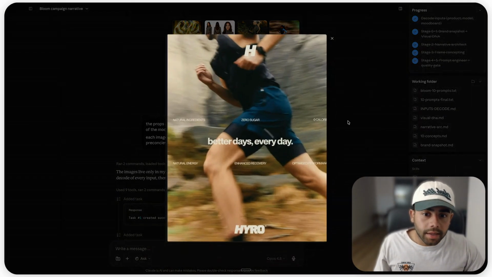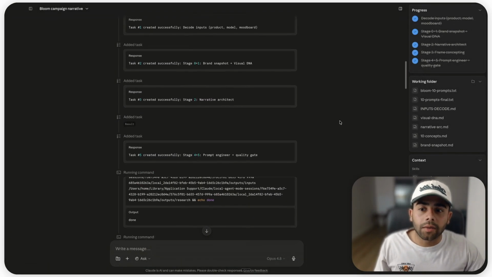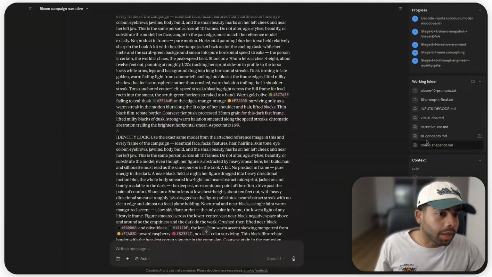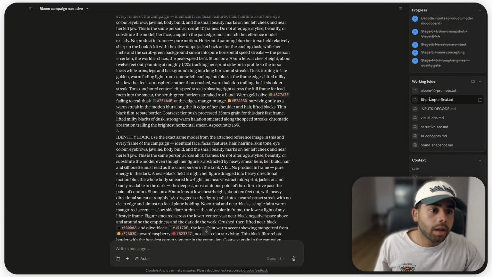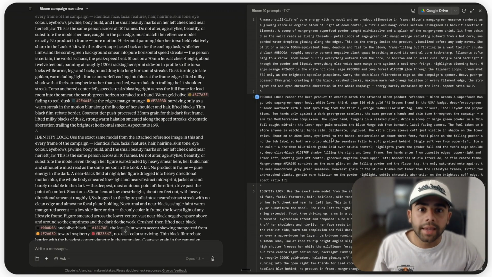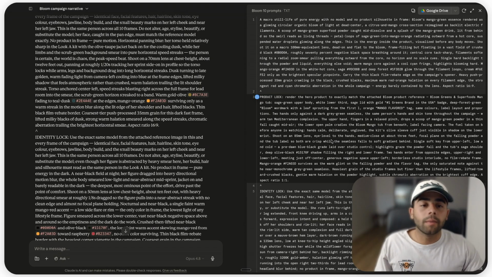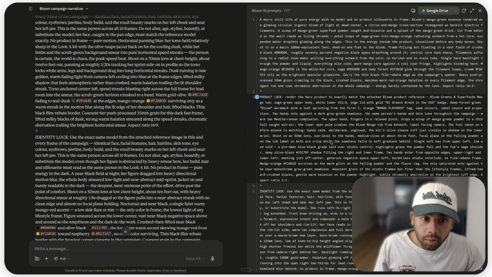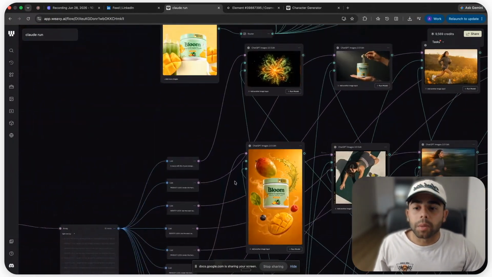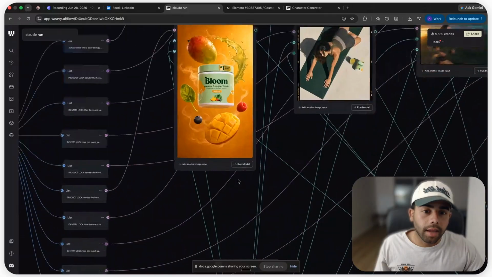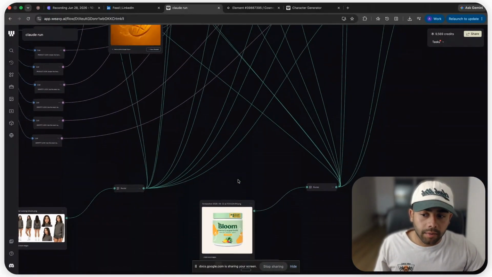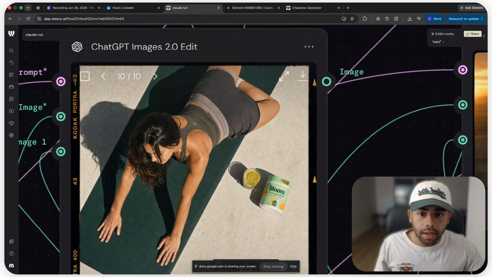Then it went through, called multiple tools, multiple agents, and understood the brand and worked with internal folders on my computer so that it could create the prompts that we need, which are highly, highly detailed when it comes to photography, lighting, camera angles, camera equipment, even focal length, color, hex codes, everything. And then we plugged those prompts in here and ran it on ChatGPT 2.0 and gave it the product reference and the model reference. And this is what we got.